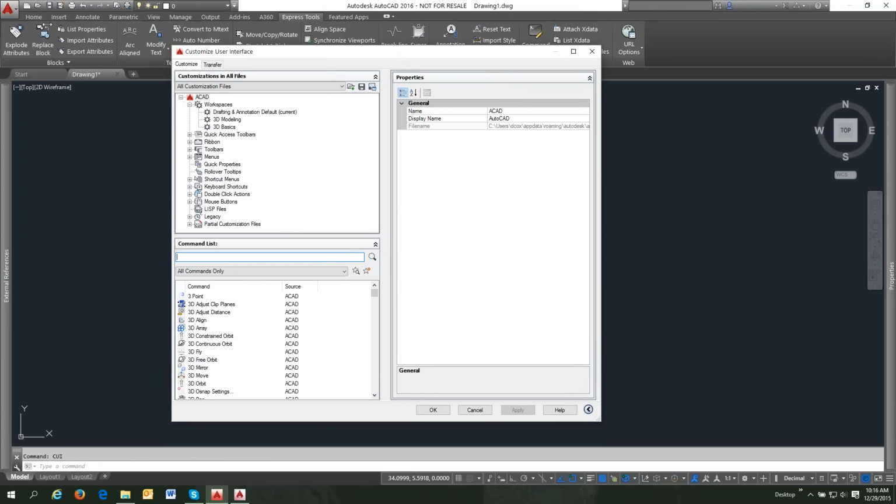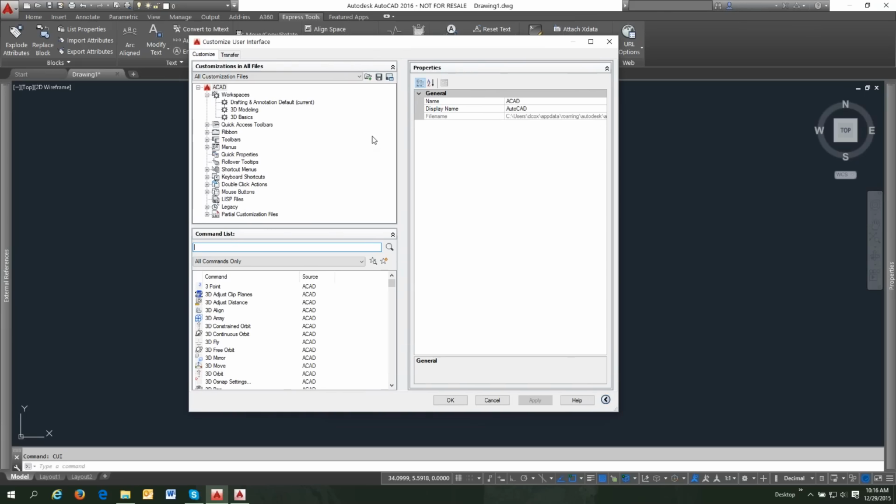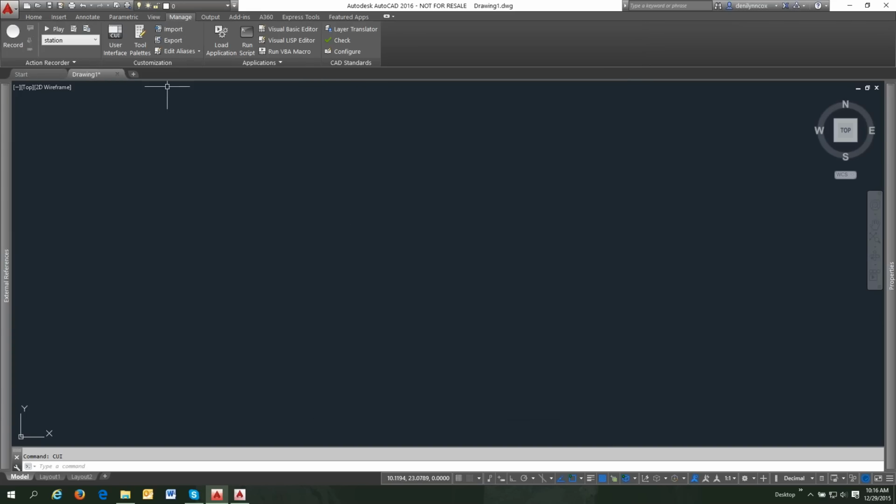There's also ways to get into it. I would have to go look. I started using AutoCAD in version 2.6 in DOS. I am very much keyboard oriented. If I can't find the menu in 2 seconds, I will revert to the keyboard. It's going to be on the Manage tab of the ribbon to get to your CUI there. So Manage, and CUI right in the middle. CUI, user interface.